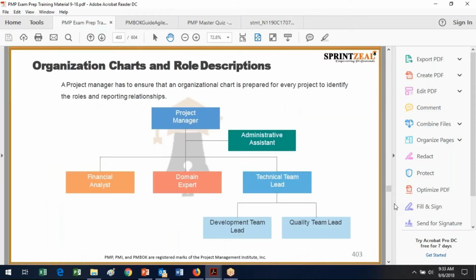So let's talk a little bit about organization charts and role descriptions. And of course, that needs to be very succinctly defined so that people understand their place in the organization. So, this is a typical top-down organization, very hierarchical. But in theory, all of this PMI work works for any level or depth of hierarchy. So you could have the big old-timey companies like General Motors that have a very deep structure, from top to bottom, a whole lot of levels of hierarchy.